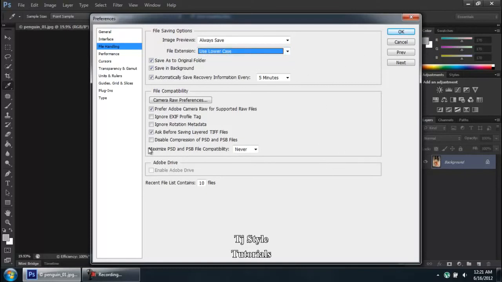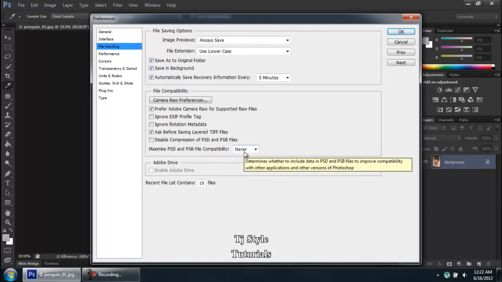The next thing is this part right here, maximize PSD and PSB file compatibility, and for some reason I haven't changed it, but I want to change it. Maximize PSD and PSB file compatibility means that Adobe Photoshop will save your PSD in such a way that the new features available in Photoshop CS6 will be shown on an older version, that is CS5 or CS4 or something like that, but you won't be able to edit those features.